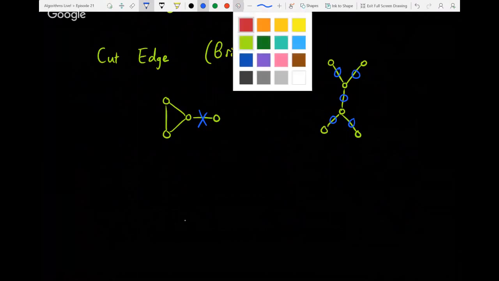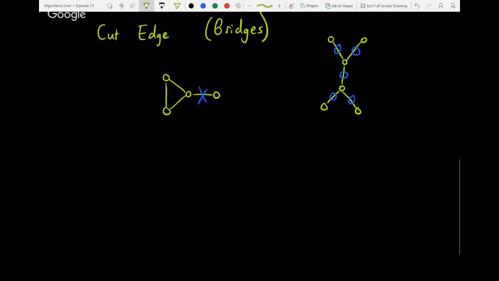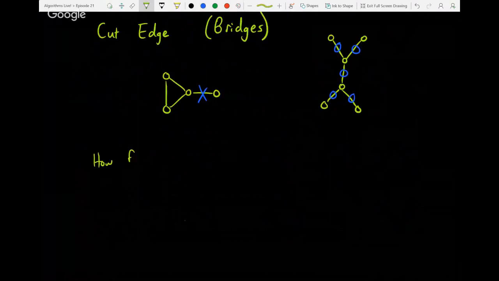Okay, so let's start off easy. How do we find this thing? The first thing I'm going to do is just the most brute force thing that comes to mind. If I want to find some cut vertex, probably the simplest thing that comes to mind is just remove each vertex and see if the number of components goes up.